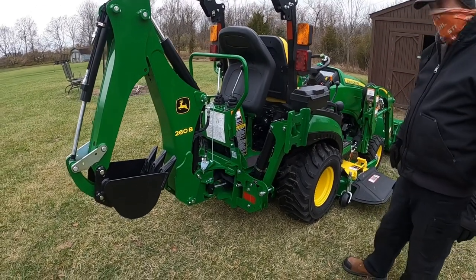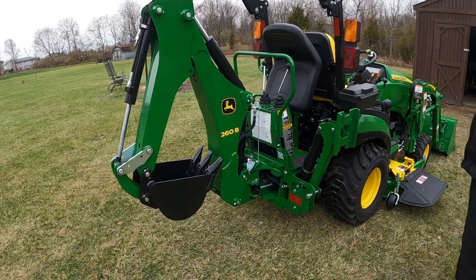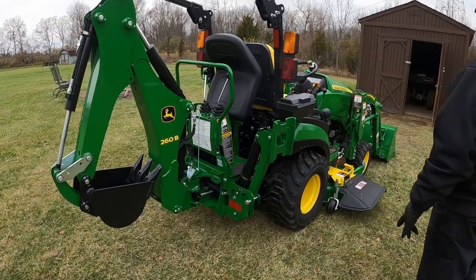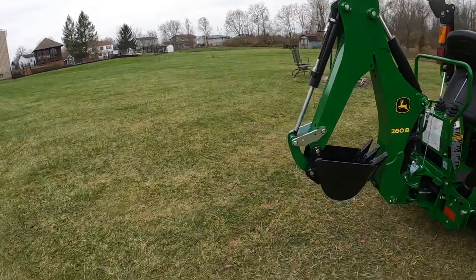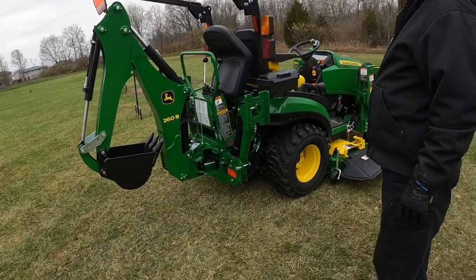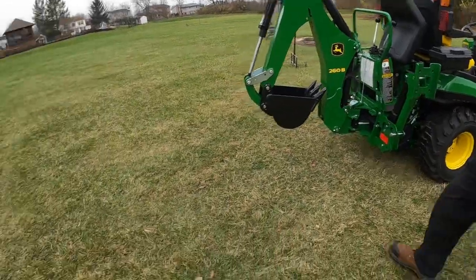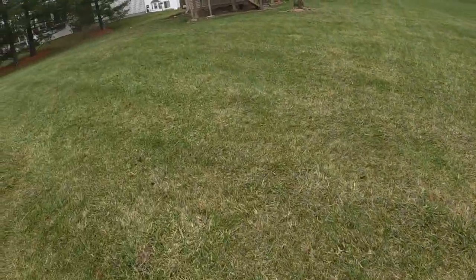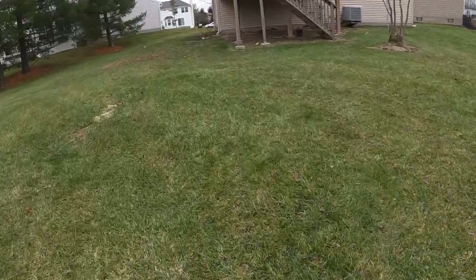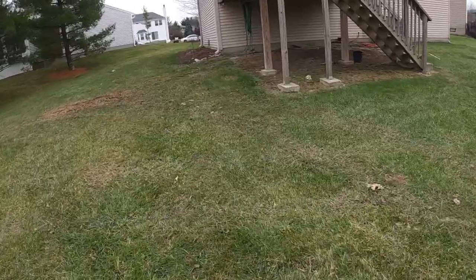Let me ask you a question. Looking around in my yard, where is the best place for me to store this part? Like he said, it needs to be on a level surface. I'm saying, can I store it underneath there? Yeah, you can put it under there. Do I need to level it out a little bit first? This is the only thing, I don't know where I would put this. You could raise it and lower it however you need to. And then I put a brick underneath it. You've got the two stabilizers, you know what I'm saying?